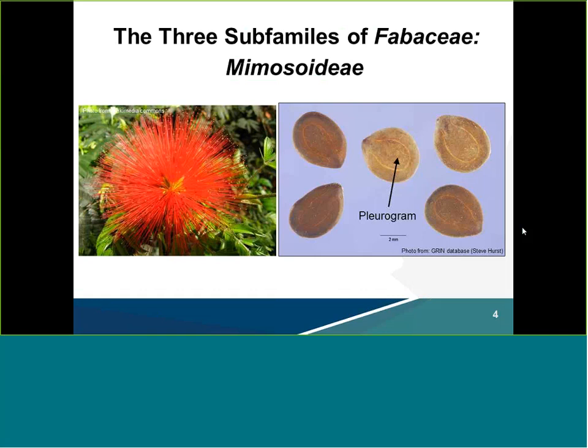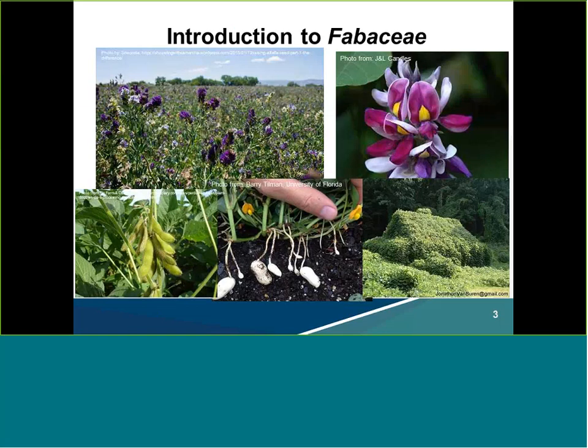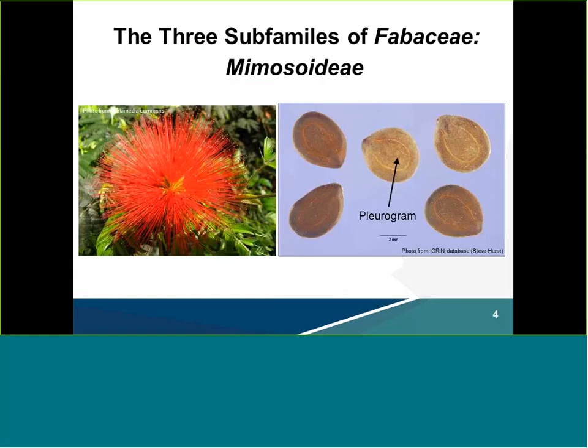There are 3 subfamilies in Fabaceae that I'll mention, and we'll only cover one in particular, and that is the subfamily where all of these pictures are from. So backing up a bit, we'll look at that Acacia subfamily, which is the Mimoisidae. Anything you hear of mimosa trees belongs to this subfamily. They have very distinct flowers, and they're more found down in the south, south and tropical. So these flowers here, look at all the stamens just sticking out like crazy. It's just this big puffball of a flower.